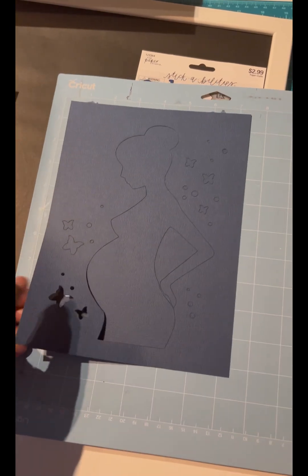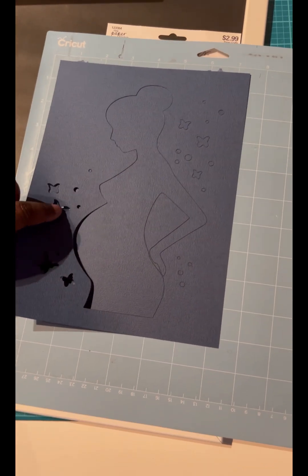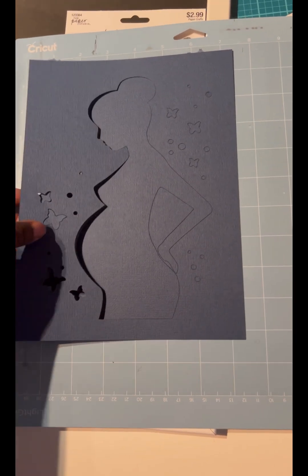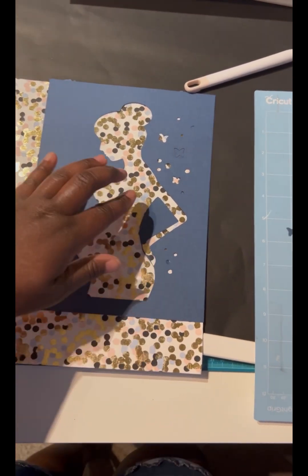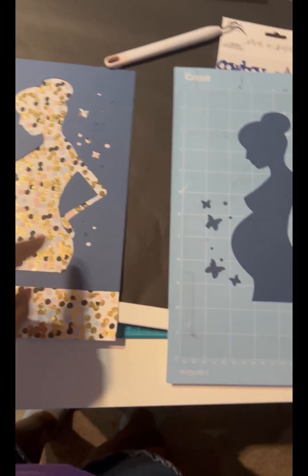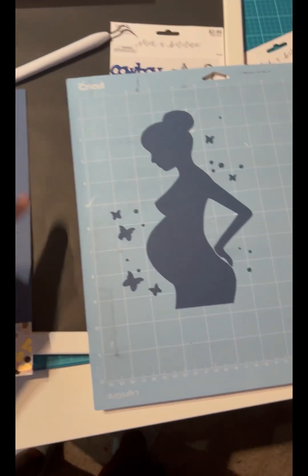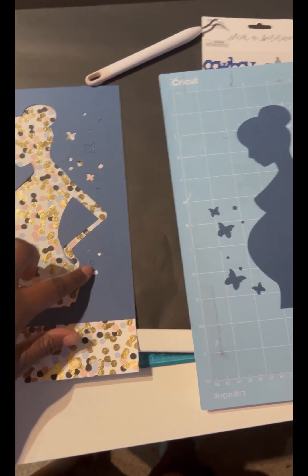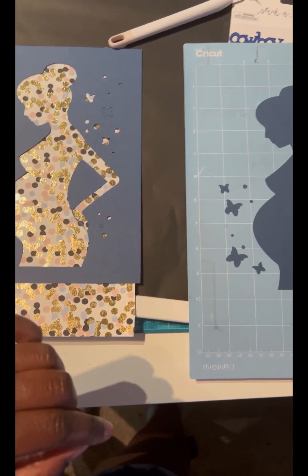So do I just take this part out like this? I thought I did a pass-through enough on this one. I can either have it like this, or I can just have it like that. I like the design of this — it's kind of cute. I should have made it smaller, or I can do both so I don't waste it and just have it like that. That's what we're going to do. I hope they get this part of it — there's no way to make that a little bit more detailed, but that's what we're going to do.